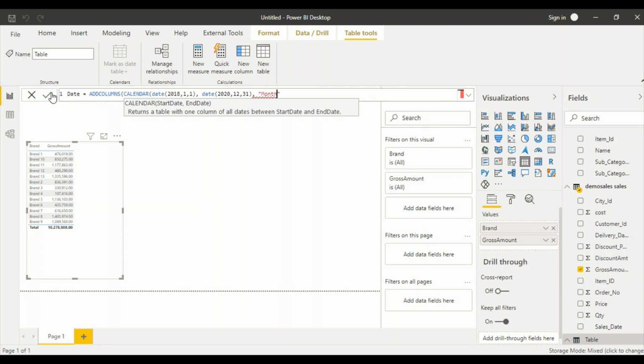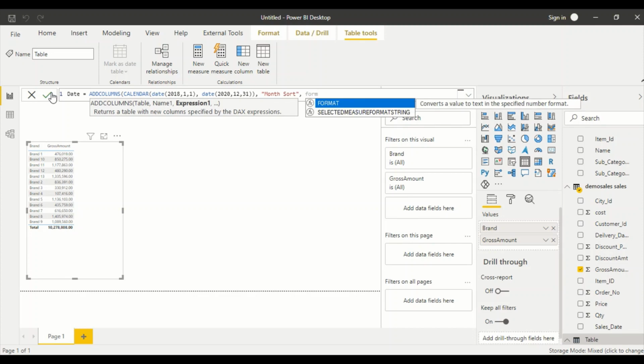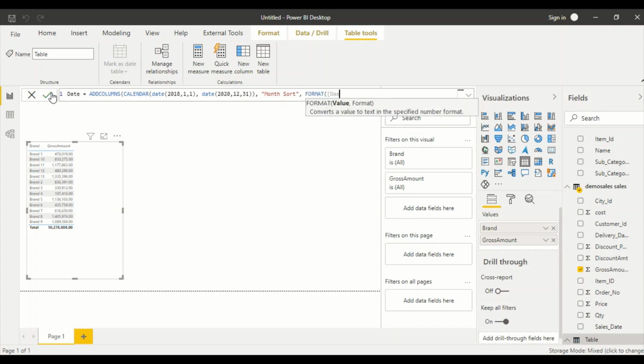So I'm not going to get into the details of sorting and all those. We need one additional parenthesis here. I'm going to simply create it in format date, calendar is going to give us, and then I will call it YYYYMM.